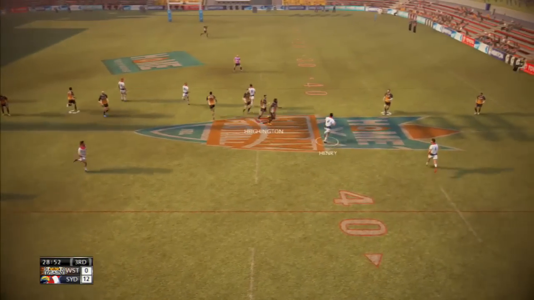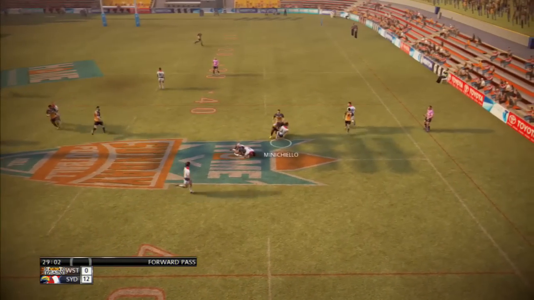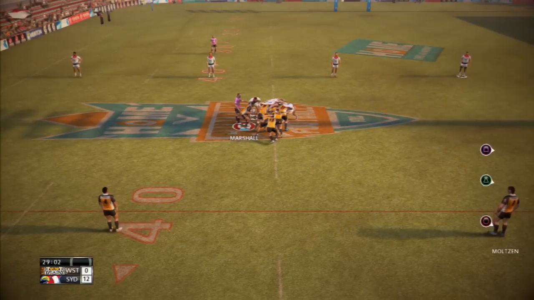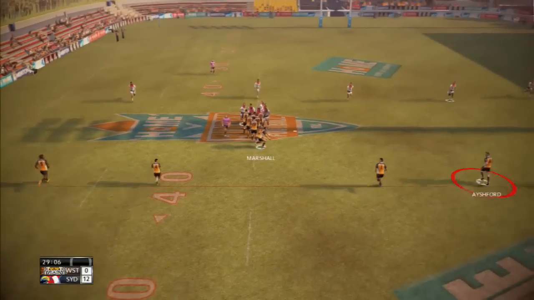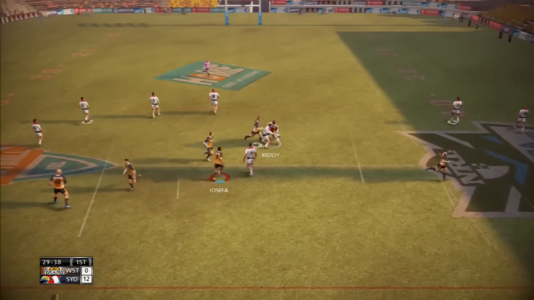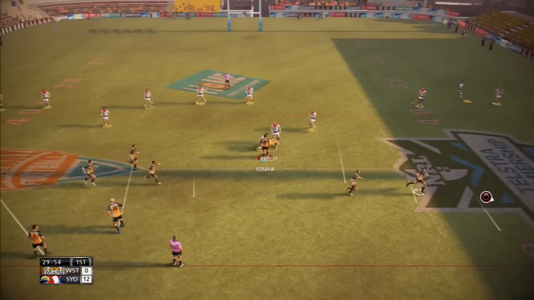Orbison. Henry. Referee has pulled them back for that forward pass. Good call from the referee. Bad call from the player. What was he thinking with that pass? Ashford. Says adios to another defender.